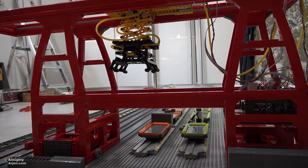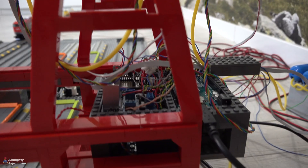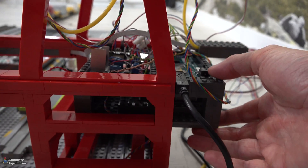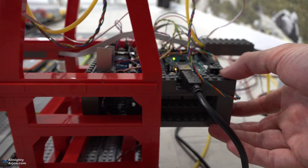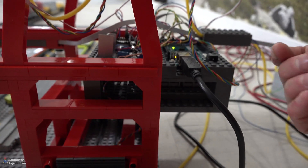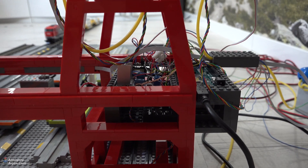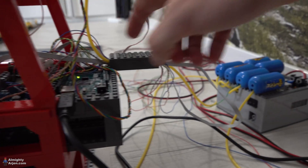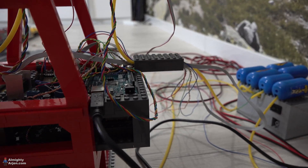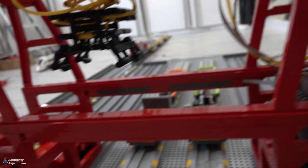What else is new: I've made a two-story high control board, and by doing so it doesn't take up as much space — it fits nicely in one leg. I've also made a sliding system so I can easily access it by sliding it outward. When the USB connector isn't there I can slide it all the way back so it fits nicely into the leg. There's going to be a cable chain here — I've ordered some parts for that. For now this is the way to not mess up the cables, but it's going to be fixed anyway.